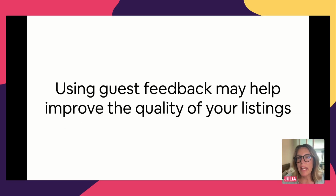And it's essential to take action to improve the quality of listings, and you can do that by taking a close look at the feedback that guests share in their reviews. So we have a listing issues page in your host dashboard, which highlights listings with quality concerns and key areas for improvement. A suspended listing can be reactivated after 5 days through your Airbnb account, and a permanently removed listing, if that's happened to you, can be appealed via the listing issues page as well.